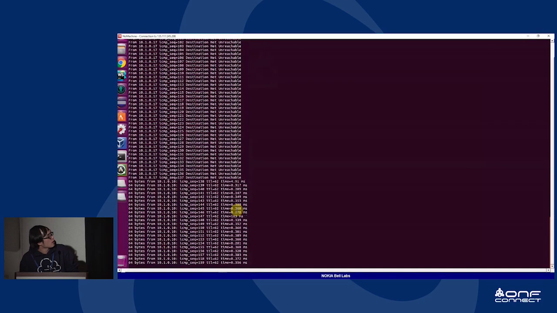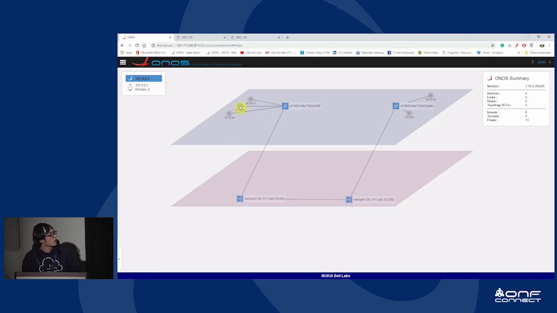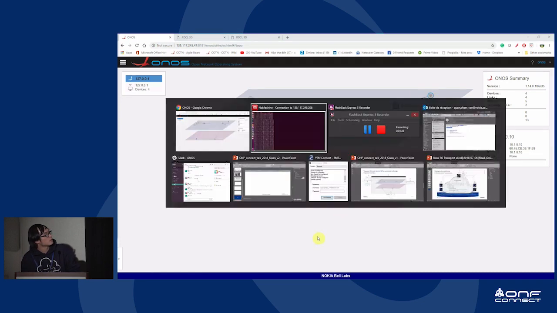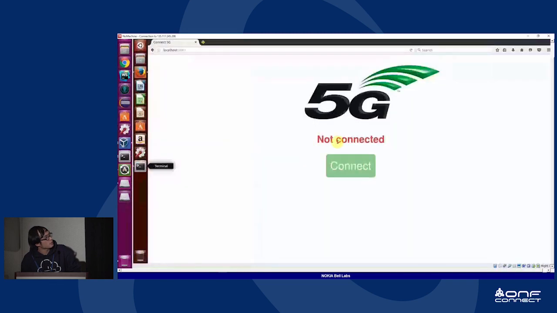So now we have the 5G core components running and the 5G RAN is ready. We have the connectivity between the RAN and the core server. We are ready to attach the 5G user to the 5G network. The 5G user is emulated by a virtual machine running the UE project and stack.